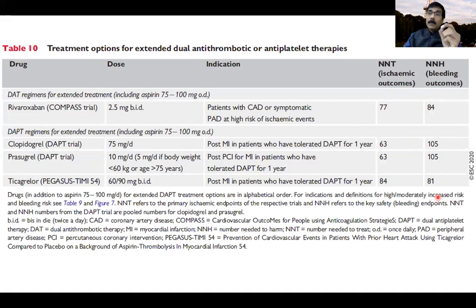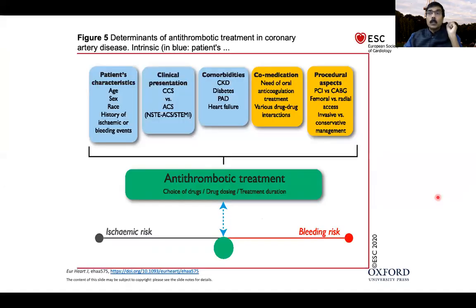These drugs also have significant bleeding effects. So start looking at patients, look at the bleeding risk, look at the benefit. And if you have a clear patient who's going to benefit, therein probably prolonged dual antiplatelet or antithrombotic therapy is going to be beneficial. It is not meant for all the patients. So select your patients and don't bleed the patient, because it is going to be very difficult to explain a bleed to a patient who's going to be stable.